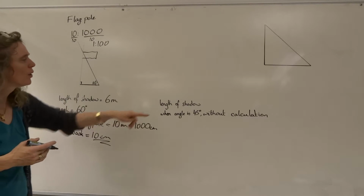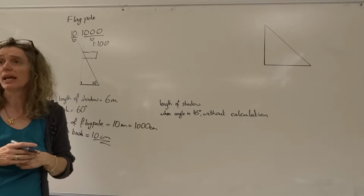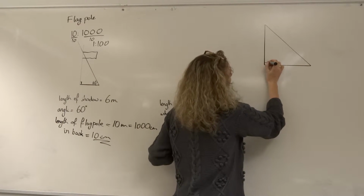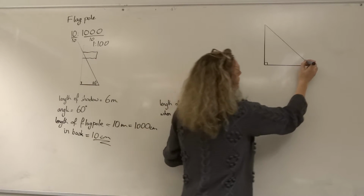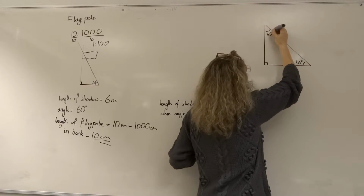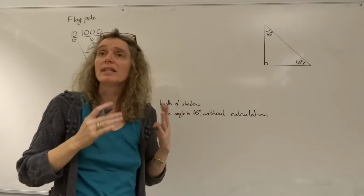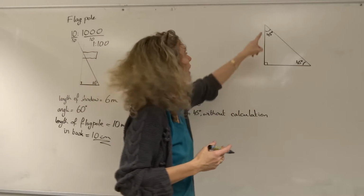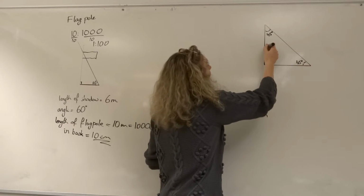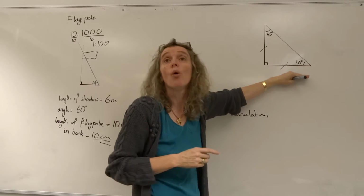But then it said, what would the length of the shadow be when the angle is 45 degrees without a calculation? And there's something very special about a 45-degree angle. If we have a 90-degree angle here, this angle here will be 45 degrees, and this angle here. If this one is 45 degrees, then that one is also 45 degrees. And what does it tell you about a triangle that has 2 angles that are identical? When 2 angles are identical, the lengths of the meeting sides of the triangle will always be the same length.